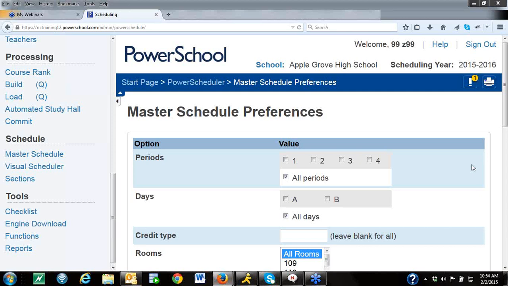As Doris just mentioned, make sure your room max is equal to or at least one more than your course max. If it is not, courses will not schedule in there. Also, keep in mind, if you're doing destination classes, both sections have to fit in the room. So even though you know you're only going to have 20 students max between three courses, if your course max is set at 20 for each one of the three, you're talking 60 children that it's viewing going into a classroom that may only be set at 20. So that room max needs to be set at least 60 for those to all fit in there. Or your section max, yes.